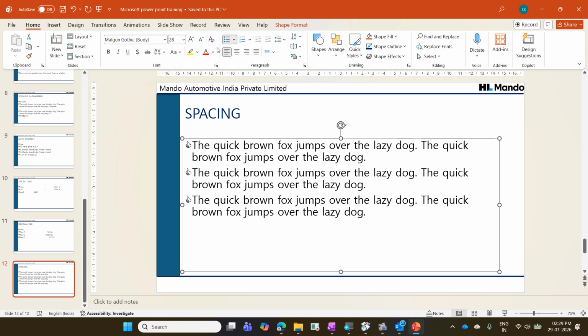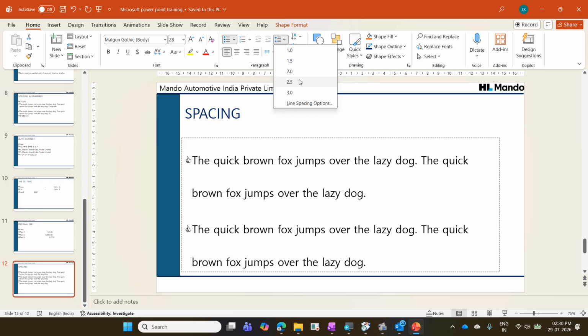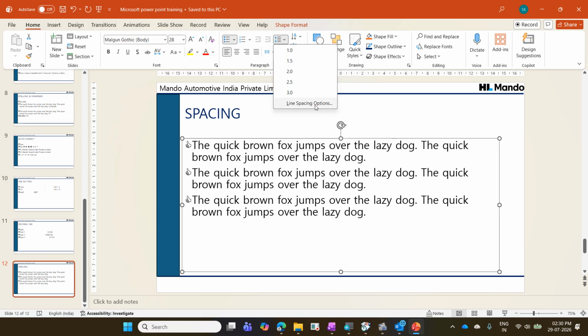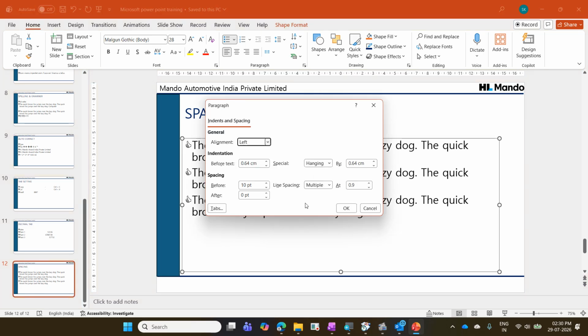Click on that line spacing. I don't like this line spacing: 1 line, 2 line. This is space between the lines, which I don't recommend. Go to line spacing options. I recommend to use this.